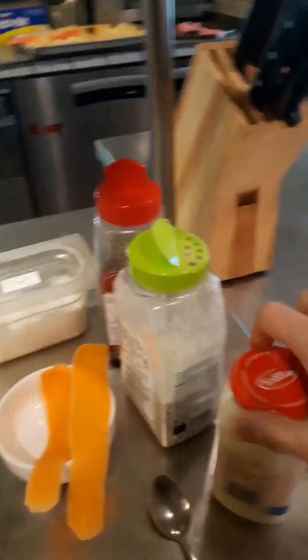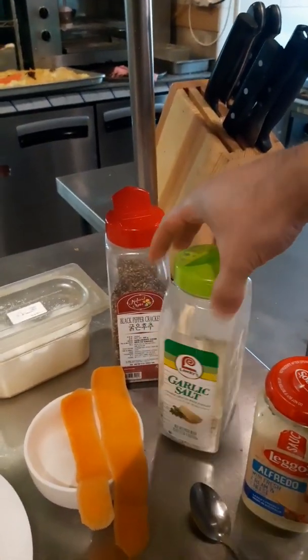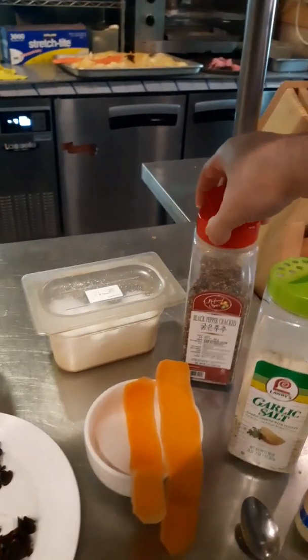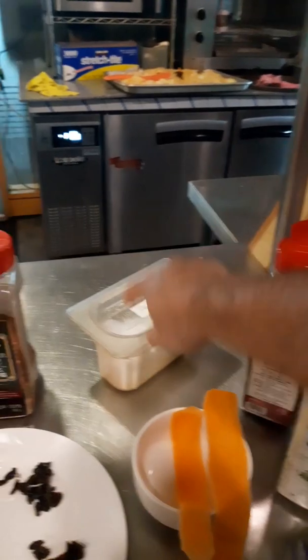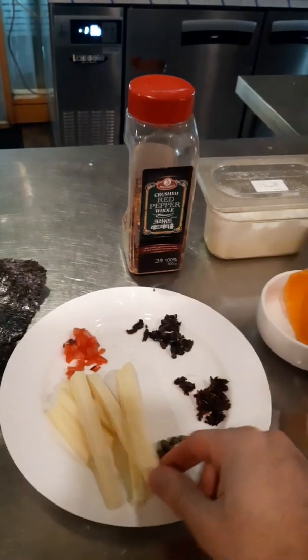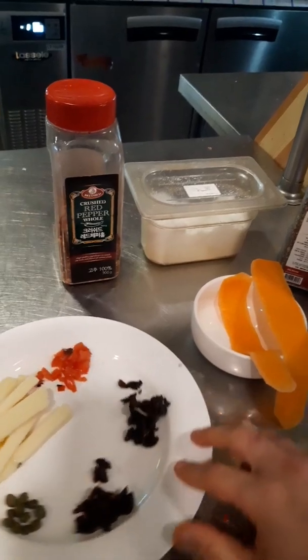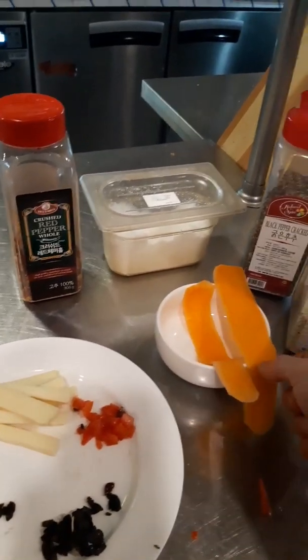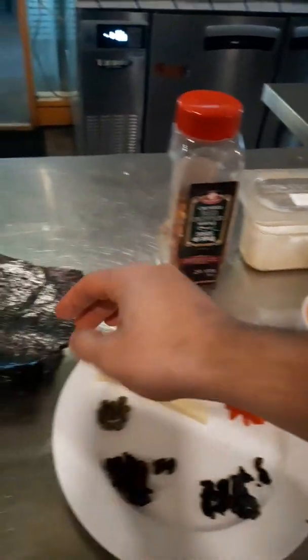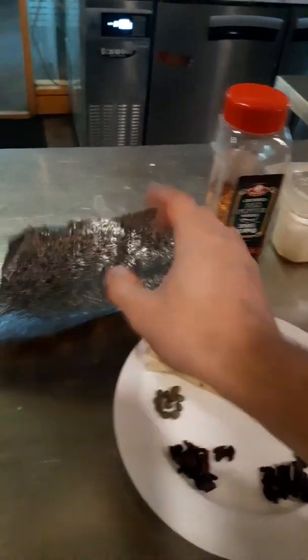And here we have cream cheese, garlic salt, crushed black pepper, salt, crushed chili. And here is the mozzarella cheese and pepper, raisin, black olive, tomato, and here is the carrot, and I have one pepper, egg, and this is the bread crumb.